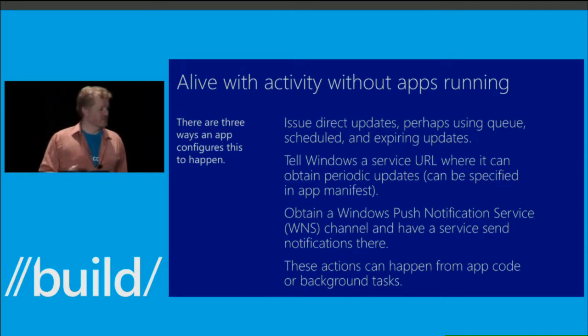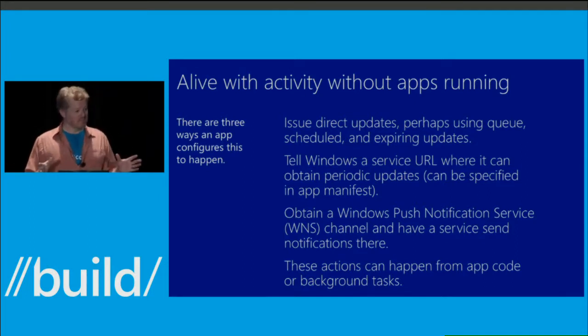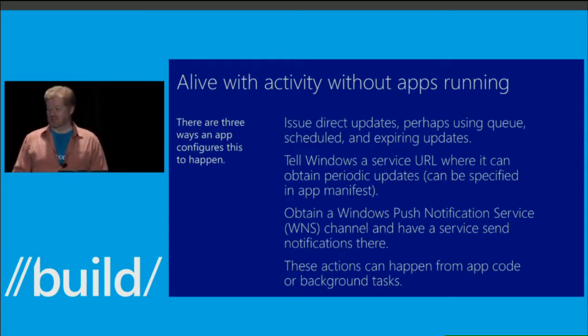Now the third method is doing what is called a push notification, and this is where nobody's making a request. There's just some service out there running, typically your service or an Azure mobile service that's been configured for you. Whenever it sees the need to push something down, it packages up that piece of XML and shoves it through the Windows Notification Service, WNS, which has a particular channel URI, that's what it's called. That URI is tied to a specific user on a specific device, and even a specific tile on that user's device. So it's a very specific identification of where that notification is going to end up. When the service decides it wants to send it, it'll just push it down, and it'll show up on whichever device is connected to that URI. And we'll see how those things work.